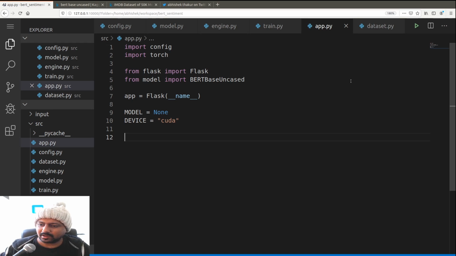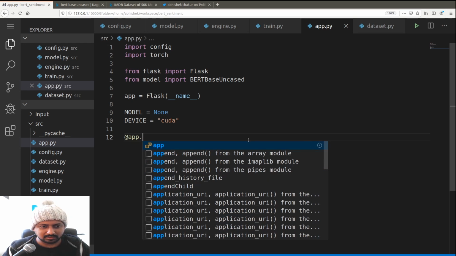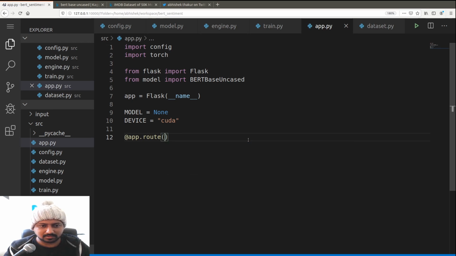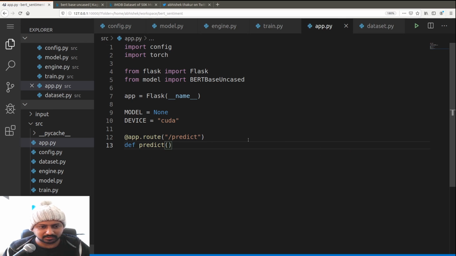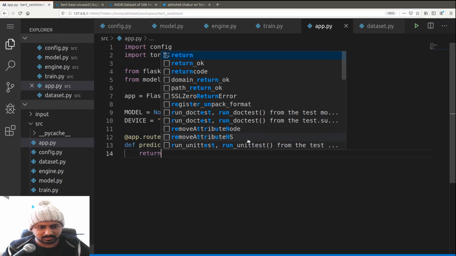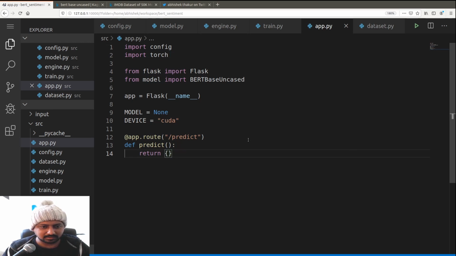Then we create a simple endpoint. How do you create an endpoint using Flask? app.route /predict, that's your endpoint, and def predict function, and this should return something.